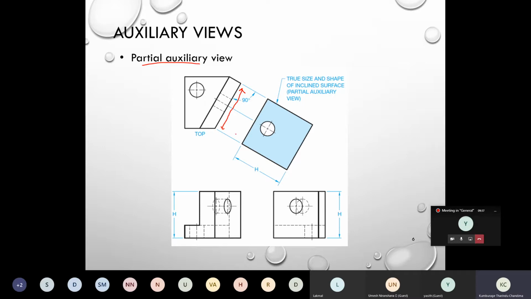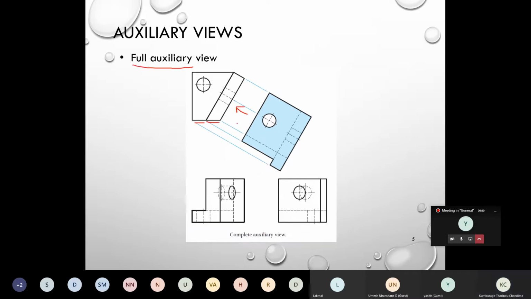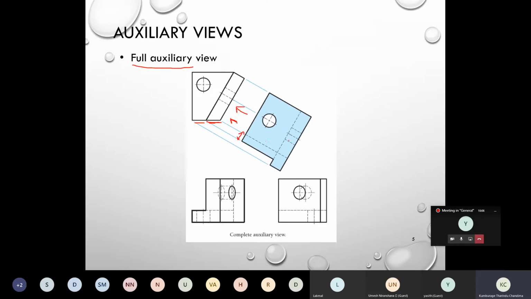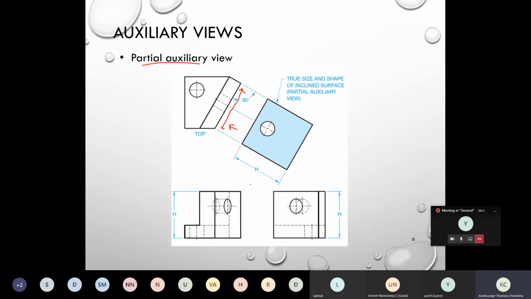Otherwise, if you look from this side and use a full auxiliary view, this length will be illustrated like this, and it will not show the correct dimension, right? Another thing is if you use a full auxiliary view, the manufacturer might be confused because you are illustrating too many details. In the auxiliary view, you just have to express the angled plane only, right?